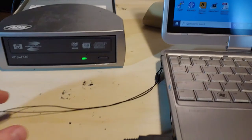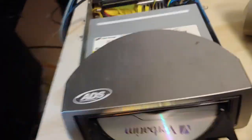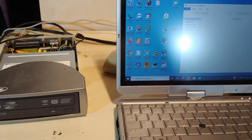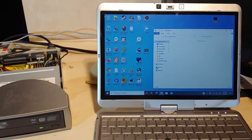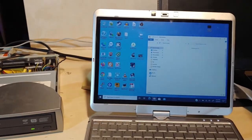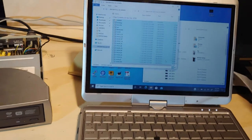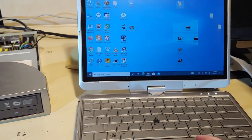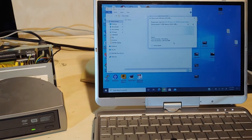So we got power. It does eject. We'll go. I guess I can zoom out here. I know I got that stupid glare from my light. And one piece of old school advice that's not really relevant today, but oh, we got a CD. So let's see if we can copy the contents of this drive. Fortunately, this is a much larger drive than the 500 megabytes, but pretty much everything's larger than that by today's standards. So let's copy and paste.